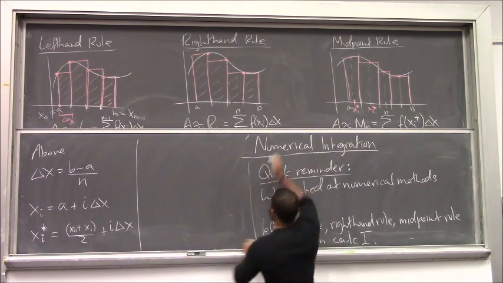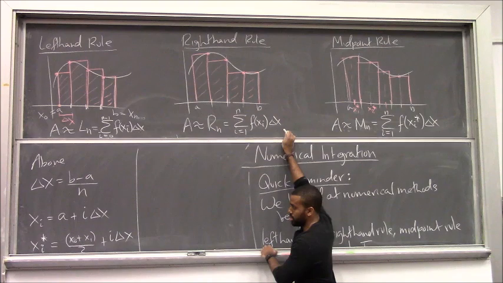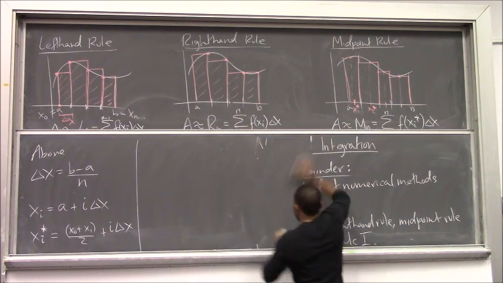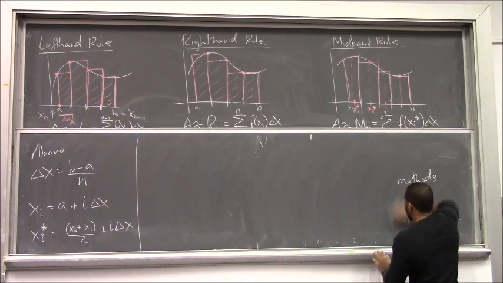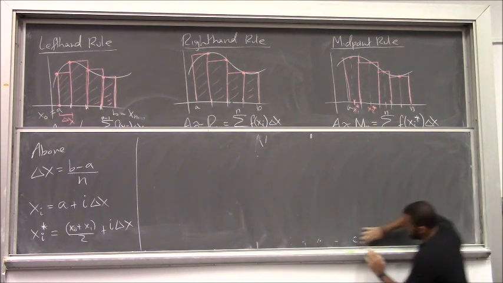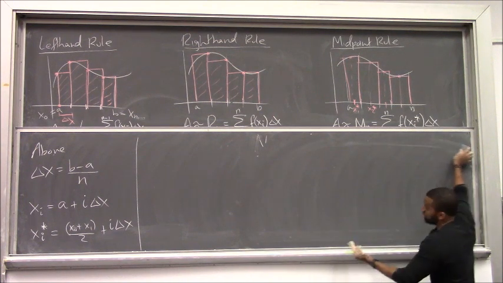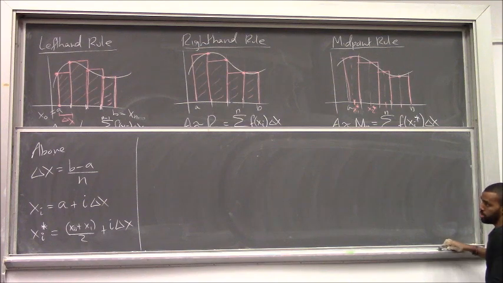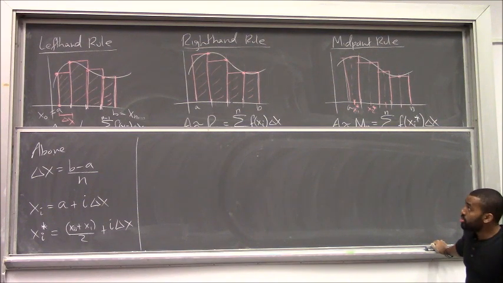Alright, so that was numerical integration from Calc 1 and 5. Now, we want some new methods. Things that would converge faster. Because, yes, you did these in Calc 1 and you might have thought they were okay. Of course, you only did it for like 4 or 5 subintervals, which is not very realistic. In real life, you're going to do this for hundreds or thousands or millions of subintervals, depending on how complicated your function is. And a computer is going to be able to do it.